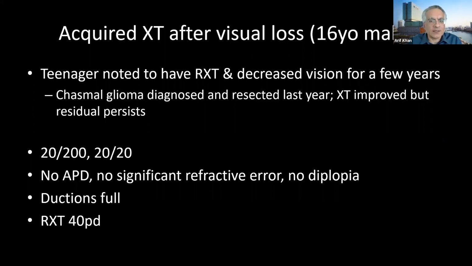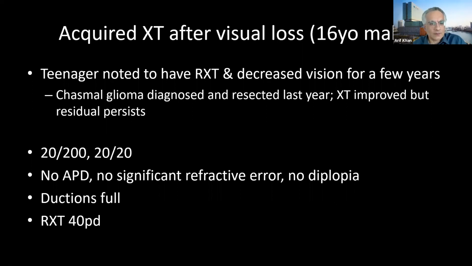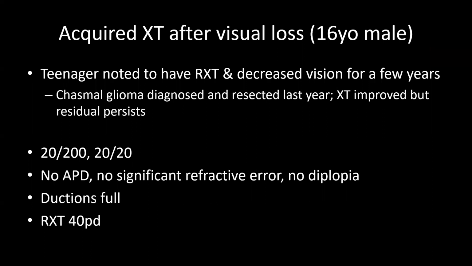So what do you think about this case? Does it make sense? So the child, since he had the chiasmal glioma in late childhood, that's why he developed sensory exotropia. So in this case, since it did not resolve, I would do a visual field. Okay, what are you looking for? To look for any visual field defect caused by the chiasmal glioma resected.